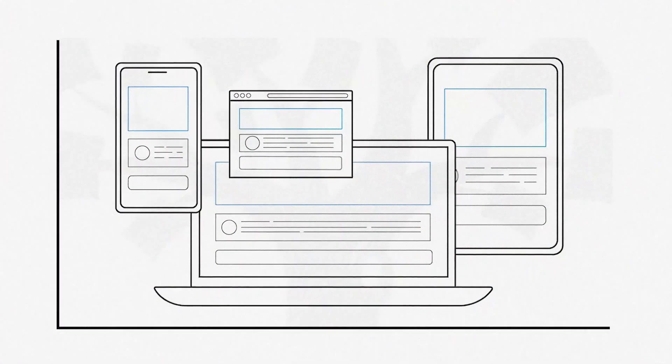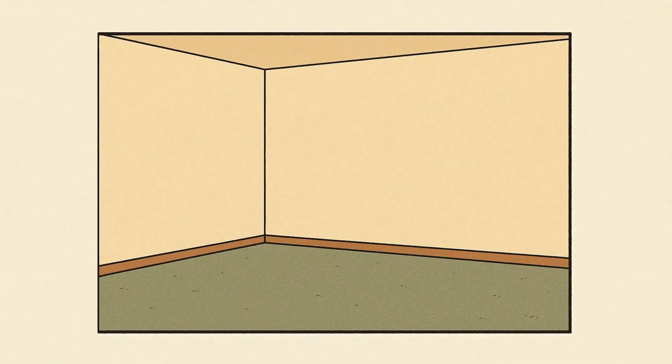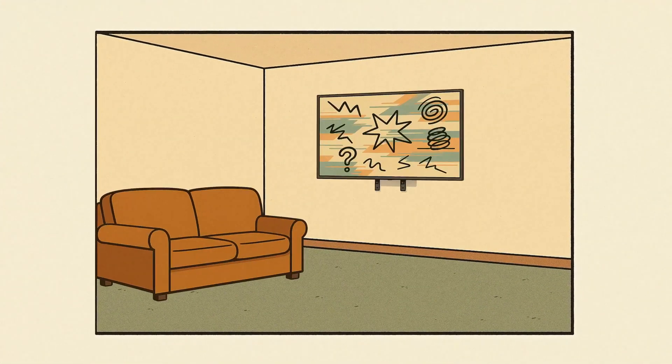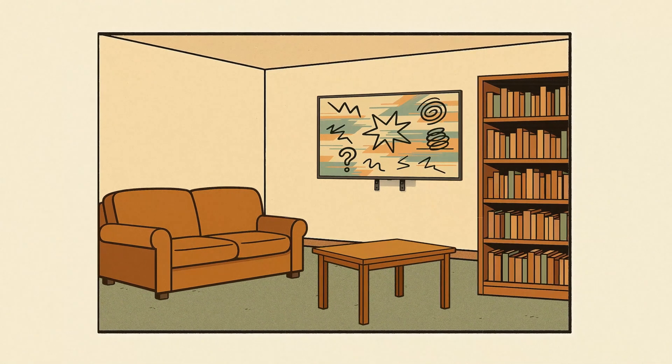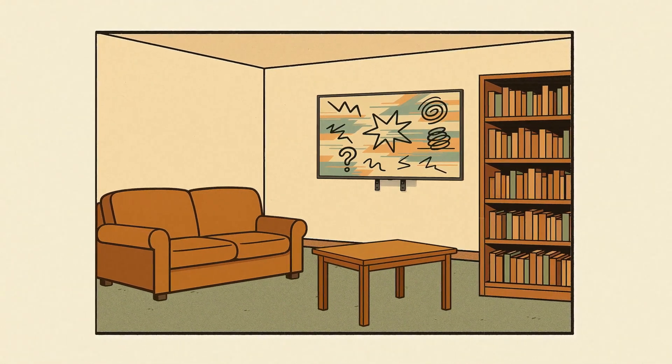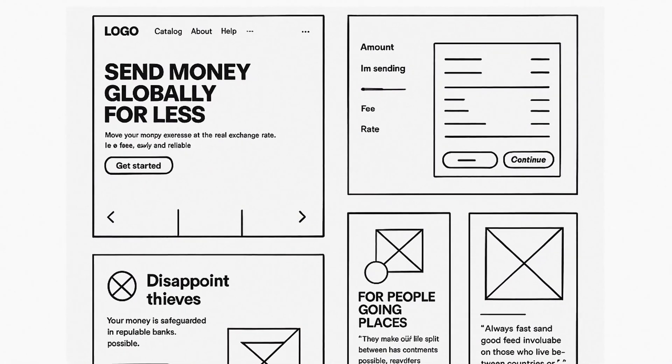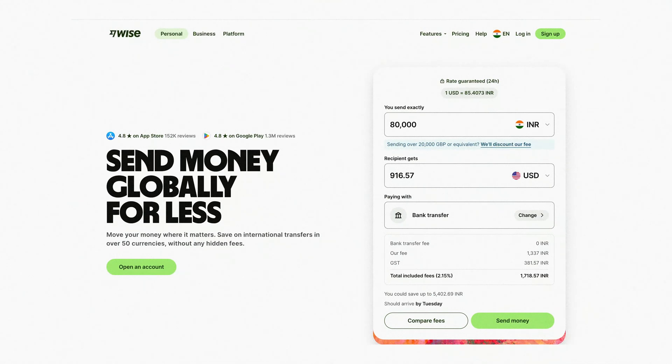Wireframes use big, bold boxes without any details, text, or icons inside them — and that's to help you focus on the big things first. Imagine you're setting up your living room. You don't start by deciding on a flower vase for the coffee table. First, you sketch the room's outline, then place the big stuff — the sofa, the TV, the dining table, maybe a bookshelf. Once that's done, you check how much space is left — maybe now you can fit a medium-sized coffee table, and then, if there's still room, add a flower vase on top. Wireframes work the same way: you start by figuring out the broad layout, where the bigger blocks of content will go, and only after that do you get into the smaller stuff like icons, copy, and colors.